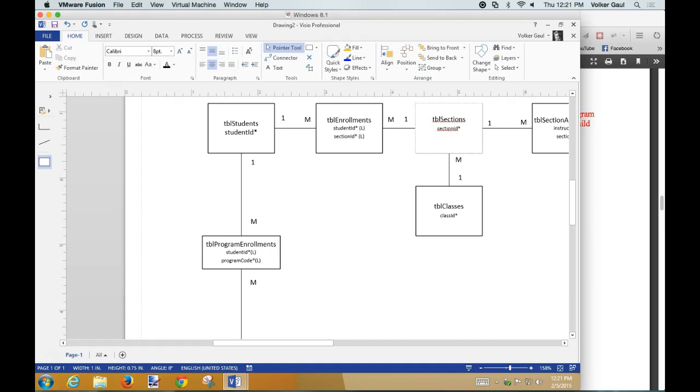This is not a key. We have already defined all of our keys. This one is simply a link. Its only purpose is to link me back to the parent. It is not a key. We have a section ID that's the key. The class is not part of it. We already have all the keys defined.